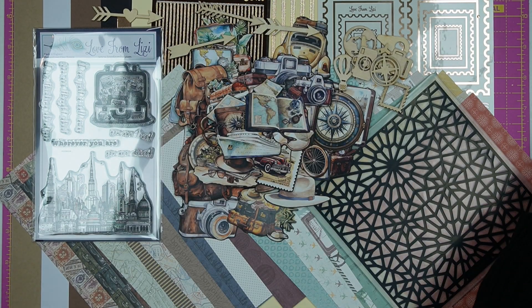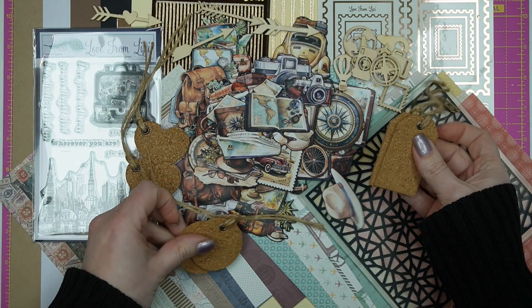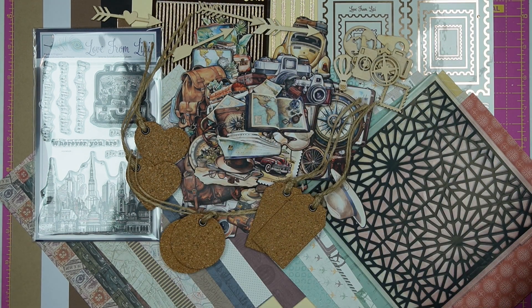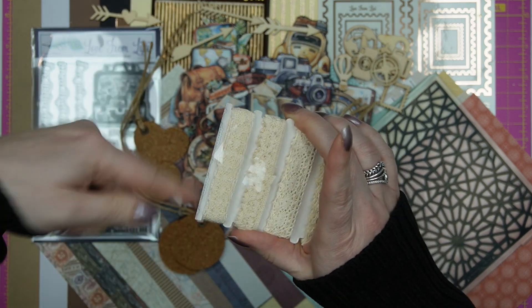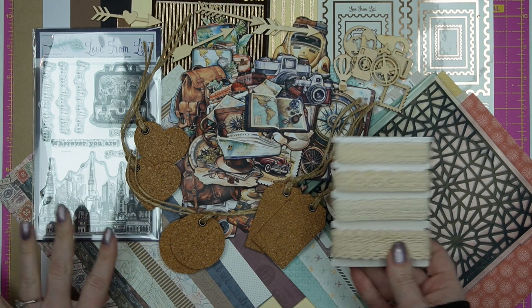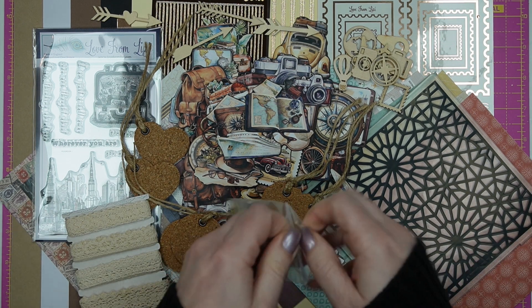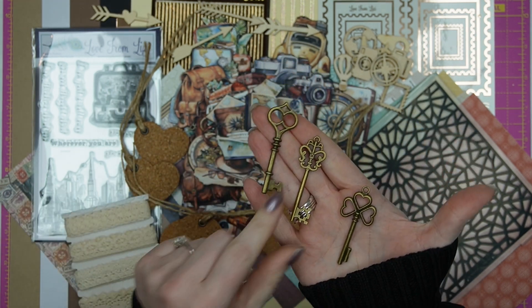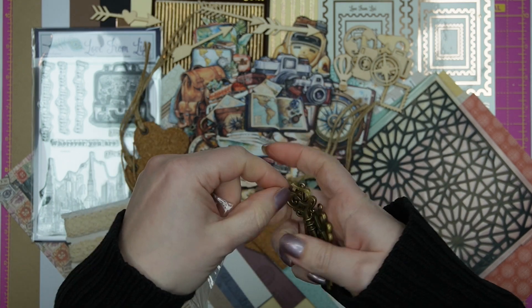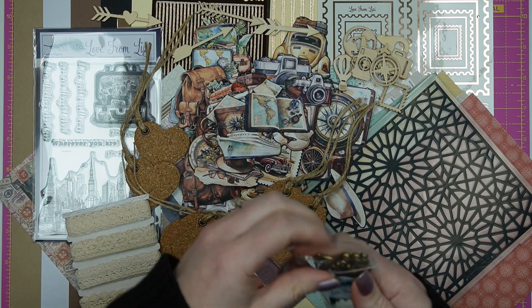You've also got some cork tags — really cute, a little bit like luggage tags. There are two in the heart shape, two in the circle, and two in the traditional tag shape. Also included is ribbon — you get a metre of ivory/creamy lace, wound around a spool. Since the kit is vintage in feel, lace is a really nice addition. We also have some nice keys with a brassy finish — great for masculine cards and moving cards — three different keys, each with areas where you could loop ribbon, twine, or connect to one of the cork tags.